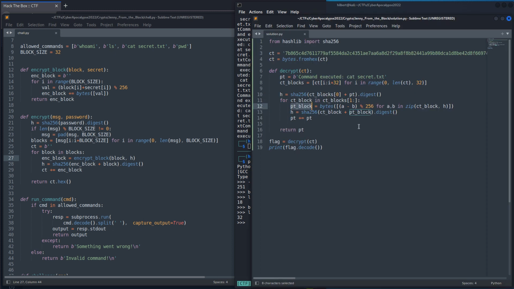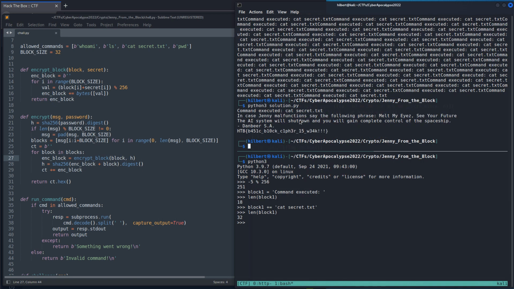I feel like this is probably obvious if you're watching this. Maybe you're screaming at the monitor. Oh, here's what I did. I was just adding that plain text to it each time, and I want to add the plain text block we just discovered. So let's try this again. There we go.